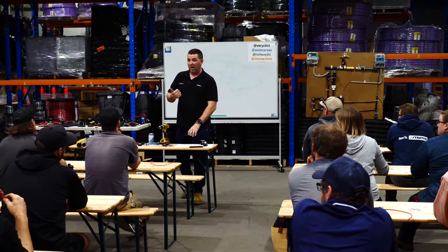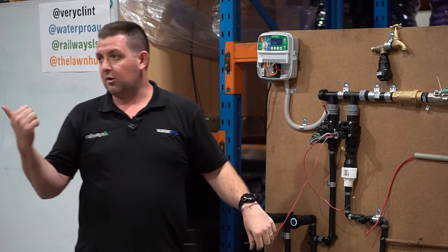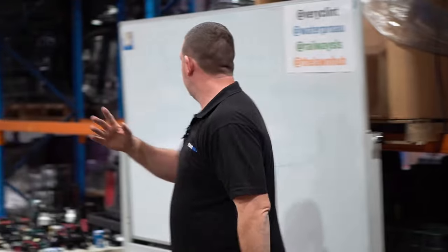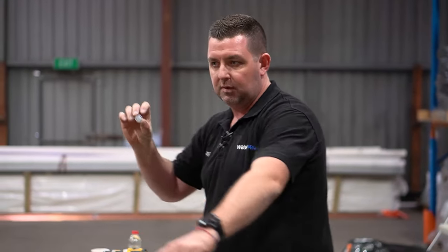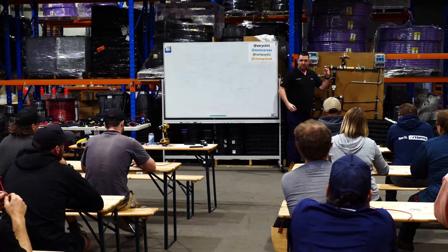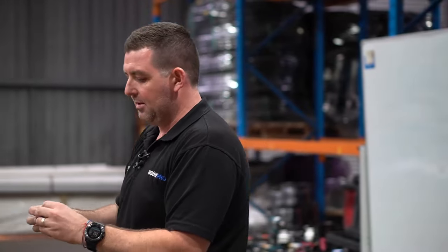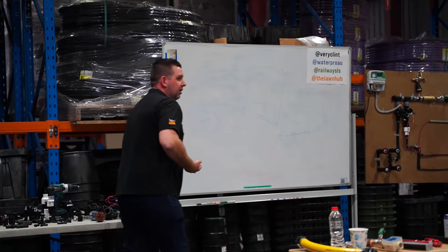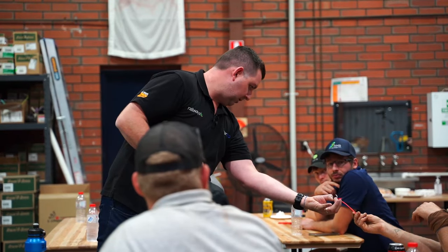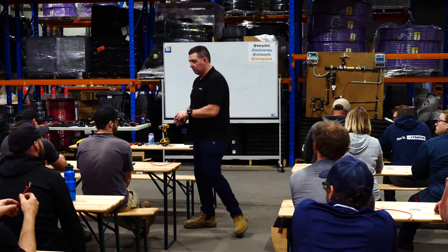Can anyone tell me a reason why a solenoid valve wouldn't turn on or open? Faulty connections - if this wire here isn't joined correctly to that, it won't turn on. The controller needs to have the common cable - which we use as black - and then one, two, three, and four cables working down. That could be because the wire join didn't work. There can be issues with large wire joiners not crimping small cables to medium cables properly, since solenoid valves have a slightly larger diameter cable than the cable you're running.